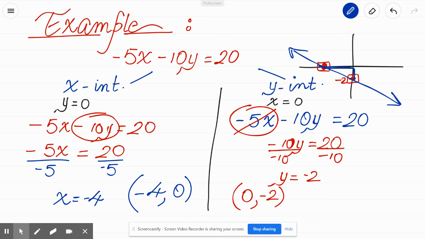So I hope it made some sense to you as to how to calculate x and y intercepts. It's an easy concept. You just have to remember what will become 0 when. On the next slide, I will give you two questions to practice. You have to calculate the x and y intercept, and you also have to graph the given function.